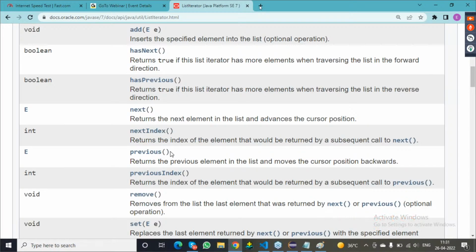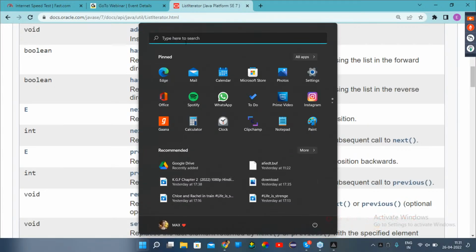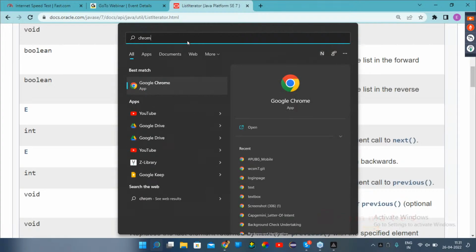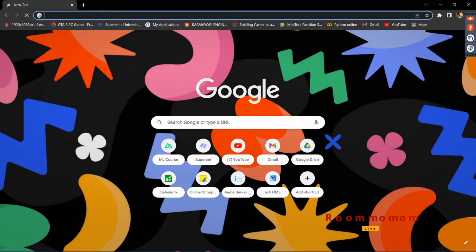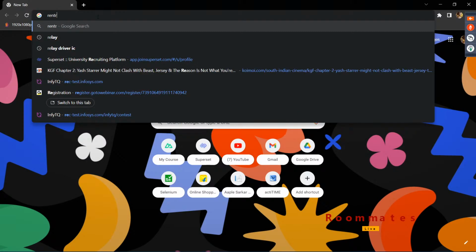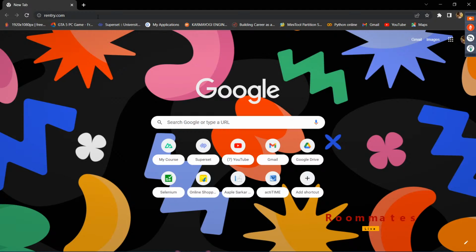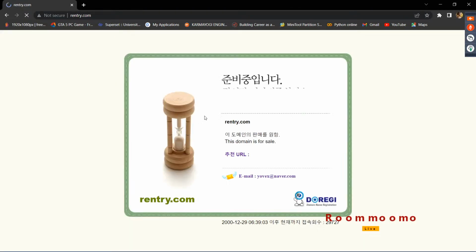But the previous method will give the element which is present before the cursor, and at the last it will move the cursor towards the left side, backward, not forward. Is it clear? So there is no doubt in hasNext.